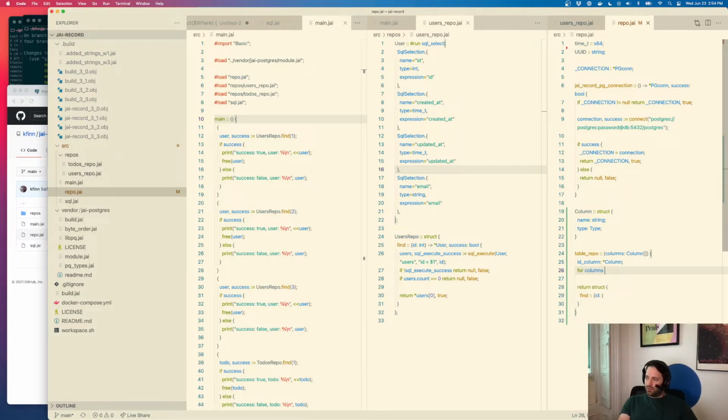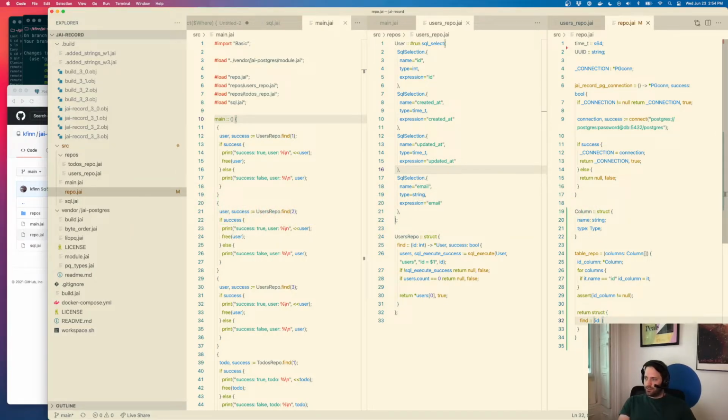And for columns, if column it.name is ID, ID column gets it, assert ID column is not null. You can fix that later. This assert is maybe kind of boring. Whatever. It seems worth it to not do a null pointer.